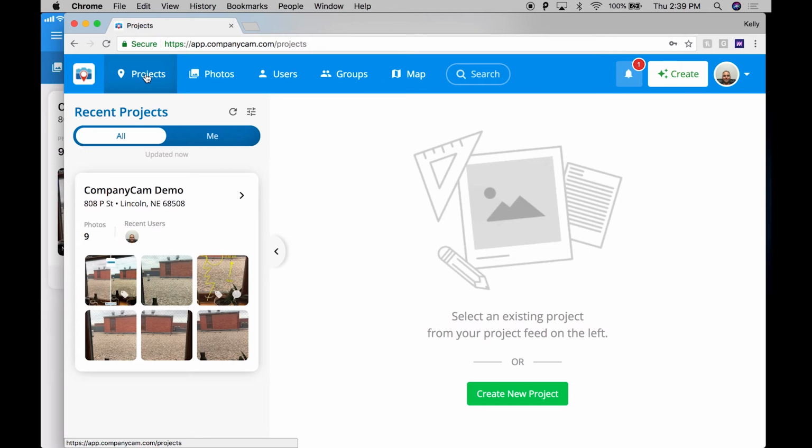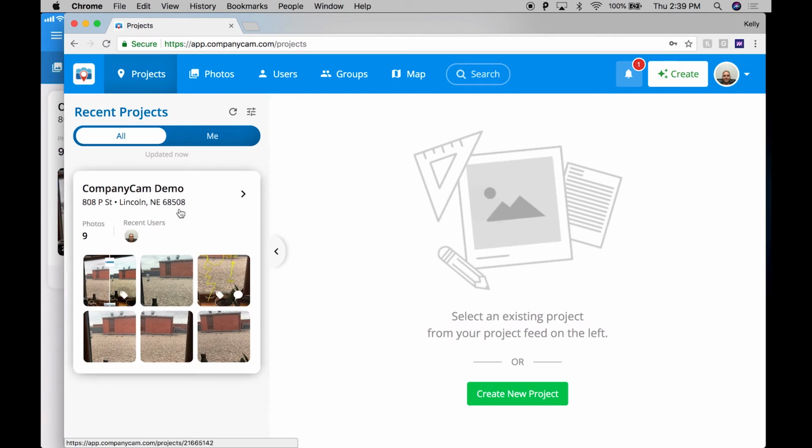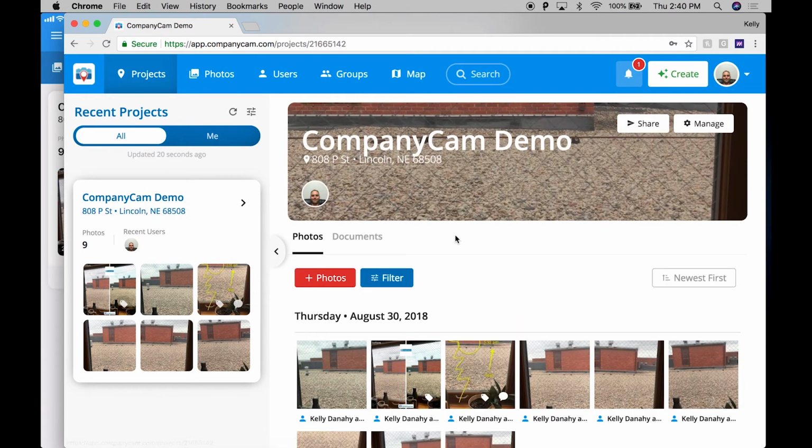Okay, a few other features I want to show you. Now that you're getting these photos all in real time, I want you to think about what you're typically doing with photos. What are you using them for? Are you using them for reports for customers, insurance work? Are you sending them to other contractors? Just think of how you're sending your photos and how that process looks. And I want to show you a couple different ways to share your photos externally.